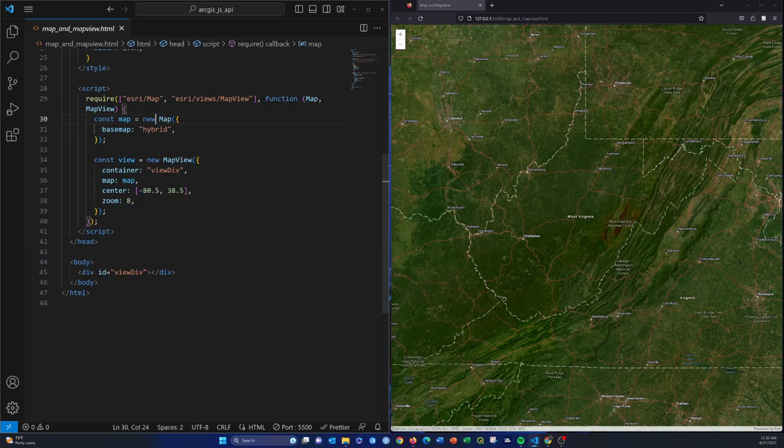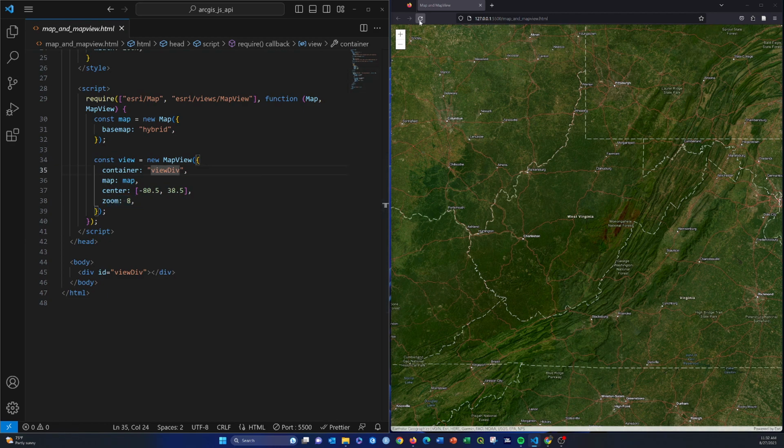So this is the actual map, and then this is like the viewport that holds the map. Note that the container is referenced using the ID. So down here we use this viewDiv ID, and we're linking to that. So the viewDiv is going to hold the map object, and I'm just setting a center and a zoom level, and that's it. So it's pretty simple.